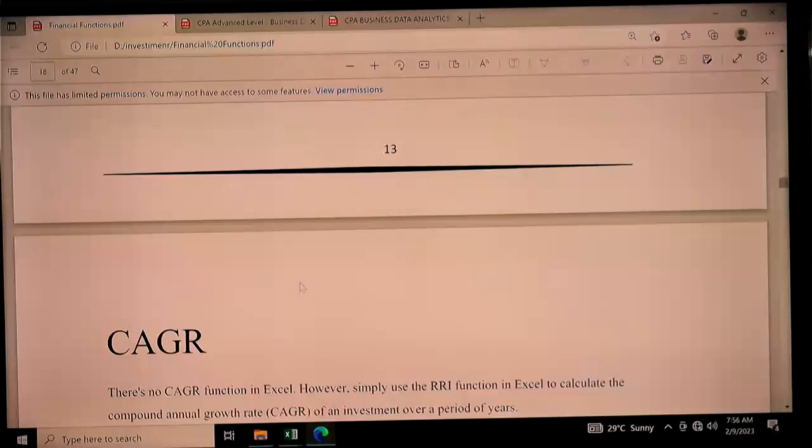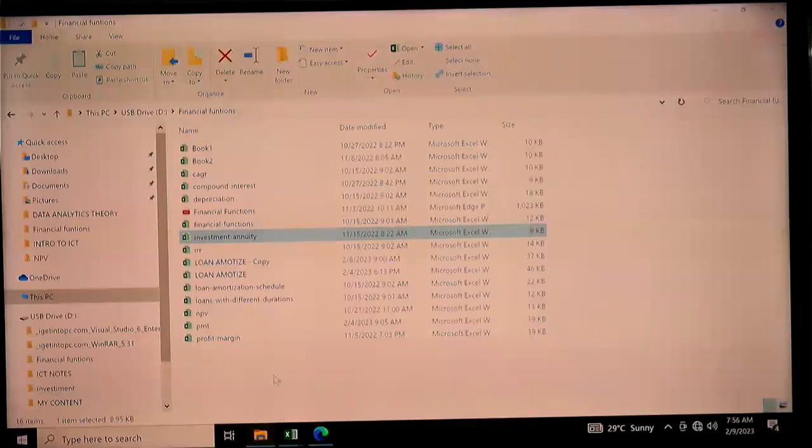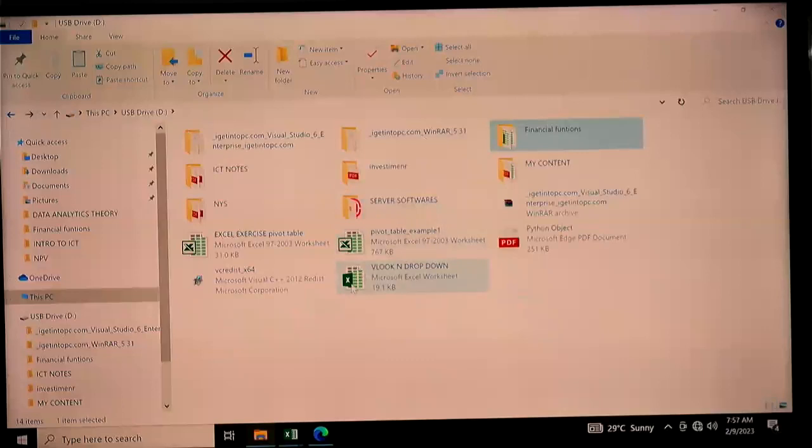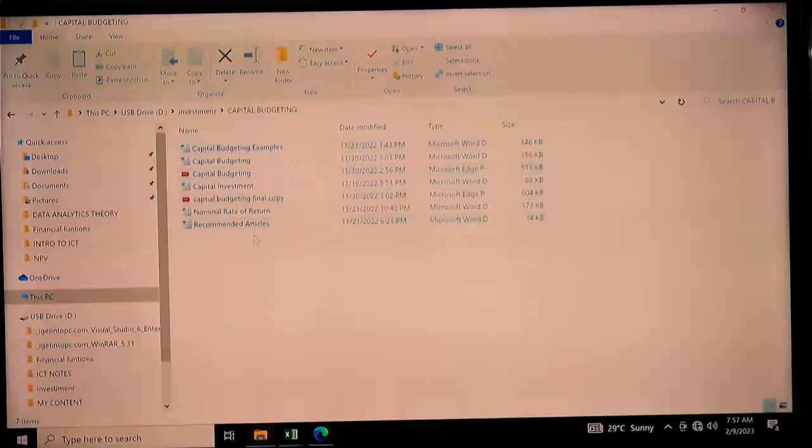So our next discussion today, we're going to proceed to the next functions that you're going to use when computing the investment. That is, we're going to check on the net present value. We have computed the present value. Now we're going to check on the net present value. And before we do this, where do we use this function, the net present value? This is something we call capital budgeting, and capital budgeting is something you did learn in advanced financial management.